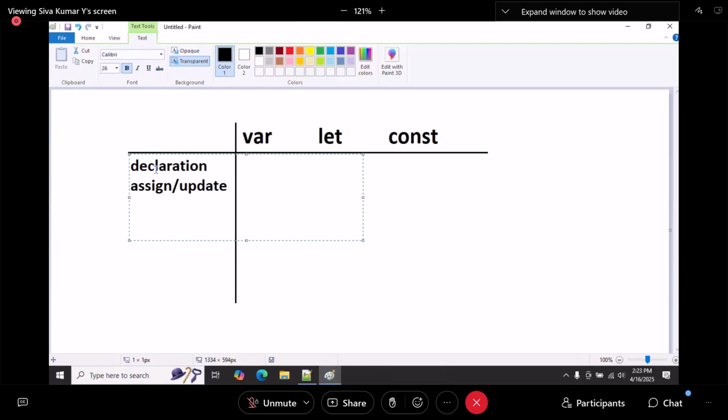And the next one, initialization. Next one, scope. Which ones, sir? Block level, function level, as well as the global.